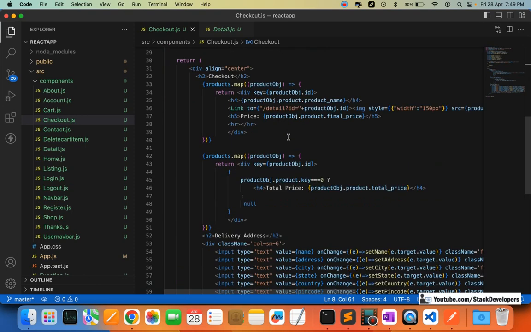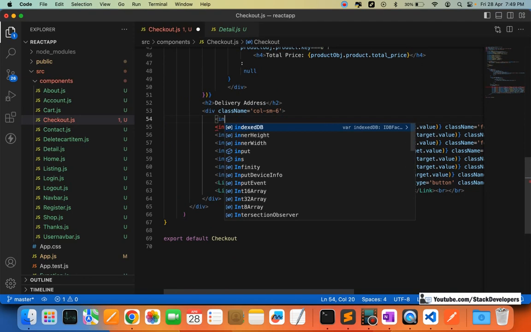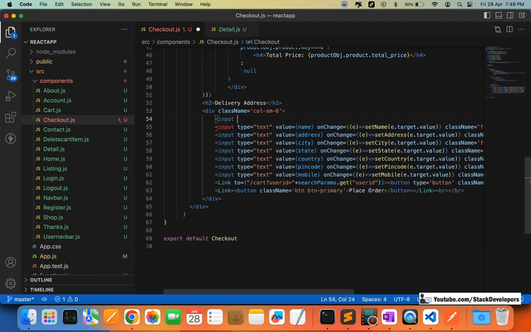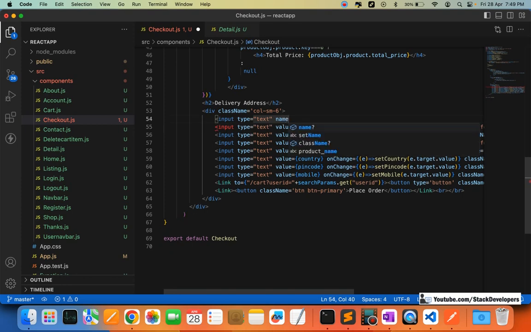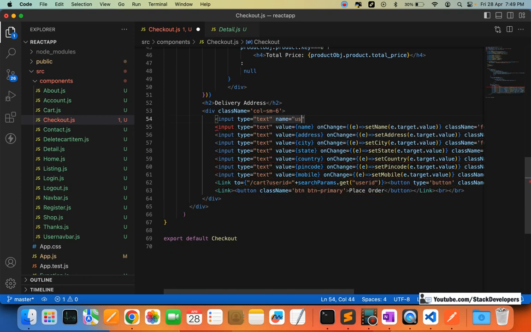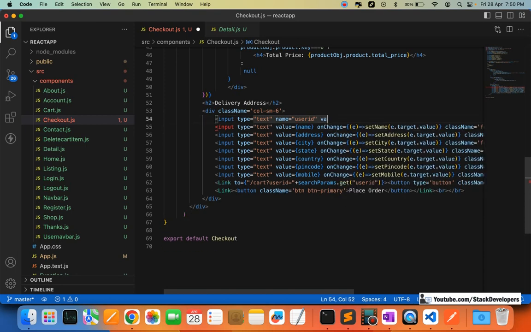This user ID we are going to pass as a hidden field here. I'm going to first take it as text just to test it. Type equal to text, and the name is user ID, and the value we will take as the user ID as well.